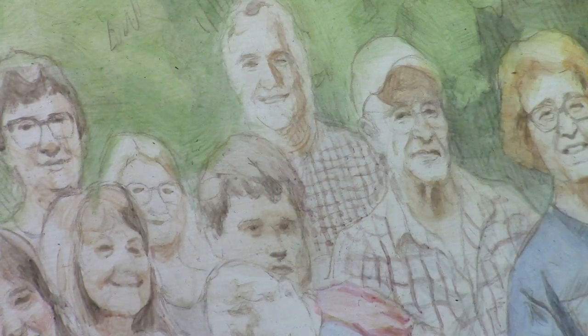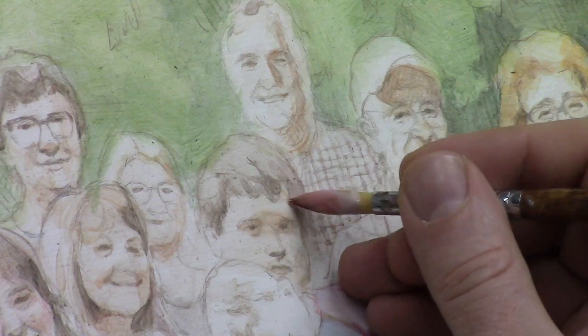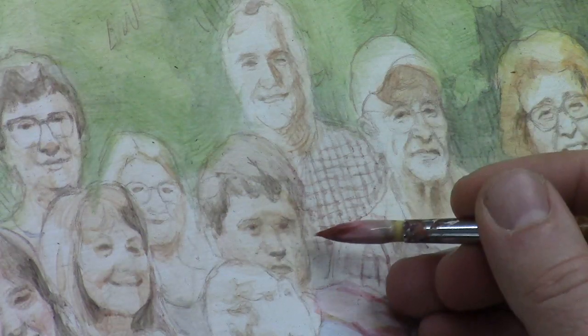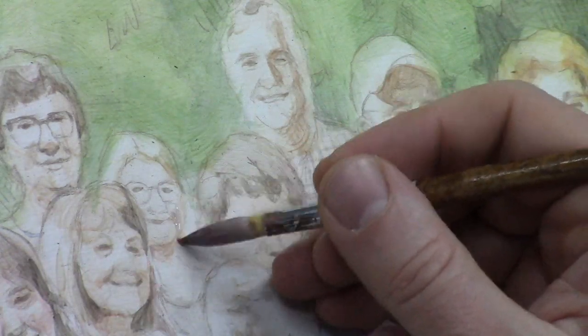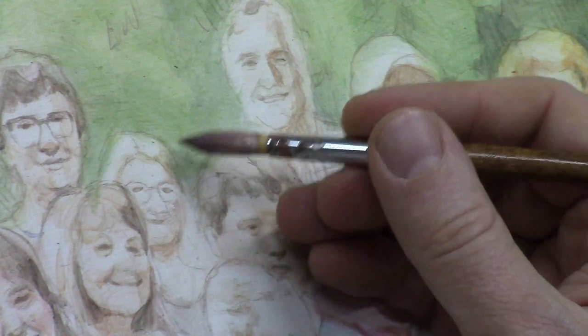We're going to add some raw sienna to this mix and a little glaze up on top — adding some shading to this young man here. That's just a nice skin tone. For the girl in the background with cooler, paler skin, we add a little ultramarine blue plus some alizarin crimson. The paler the skin, basically the less chromatically intense the color will be, so you want to add some cooler tones to really get that pale skin rendered properly.